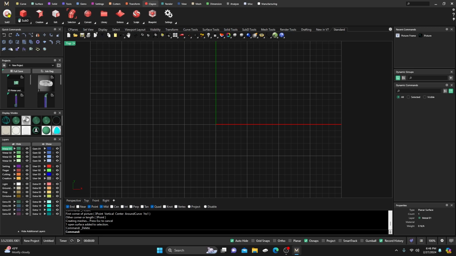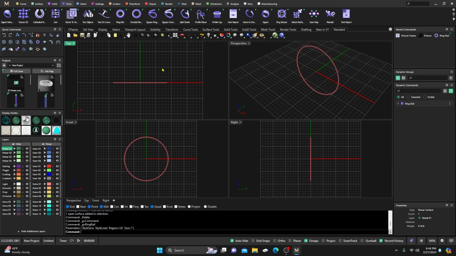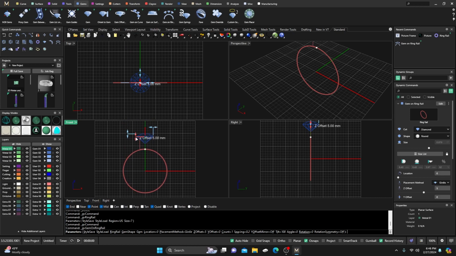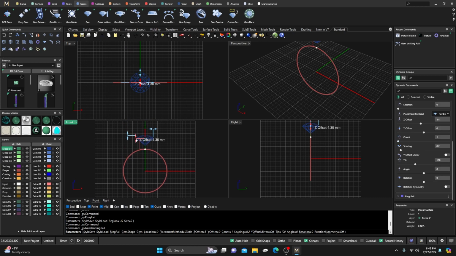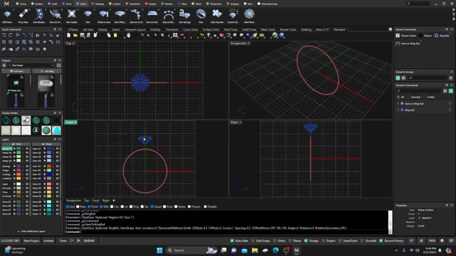Before we go ahead and activate Clayoo and everything, we're going to set this up. So we're going to go to Tools. Grab a ring rail, and I'll just accept the size 7 there, and we'll go to gems and put a gem on our ring rail, right? And I'm just going to drop this down a little bit, and then put it at 5.5 or something like that. 5.5 should be fine. And I'll just right click and accept that. So that'll be our gem that we're going to design this thing around.